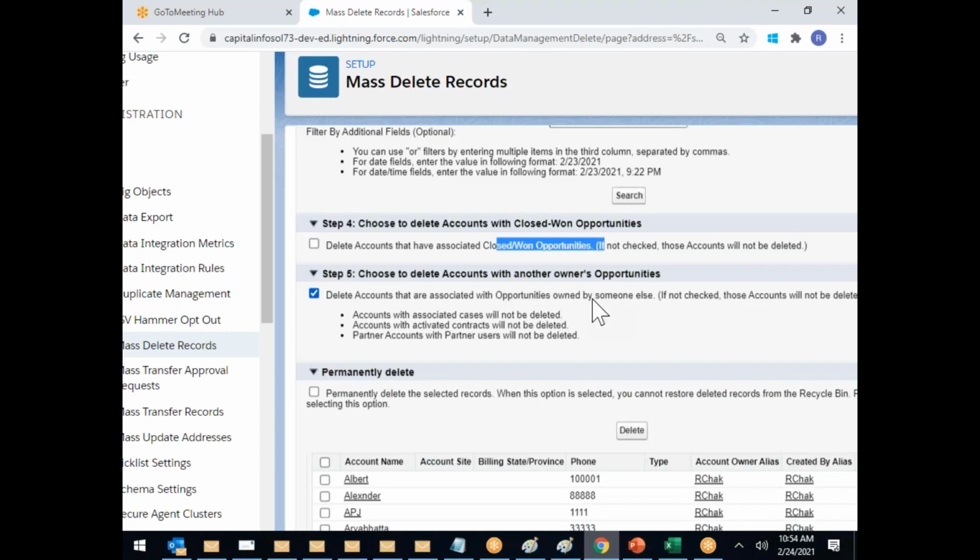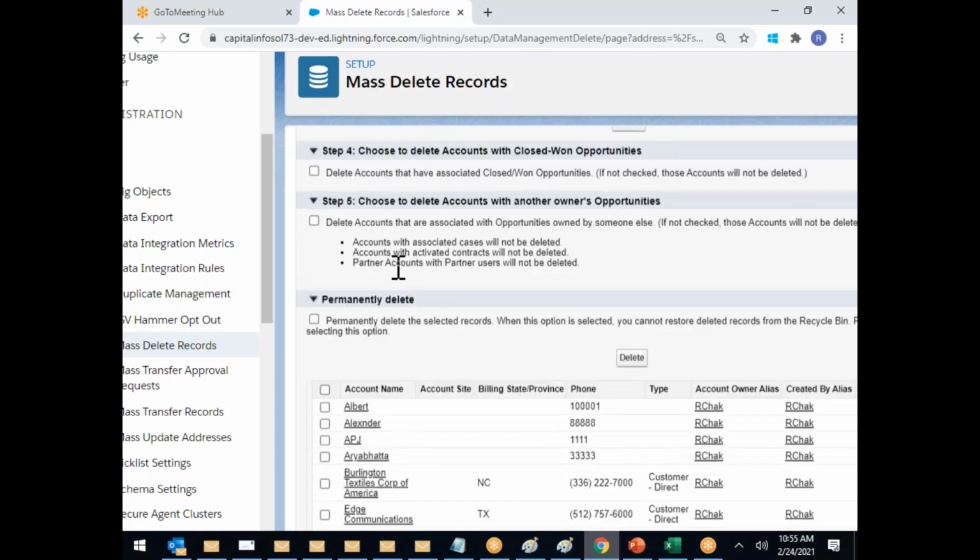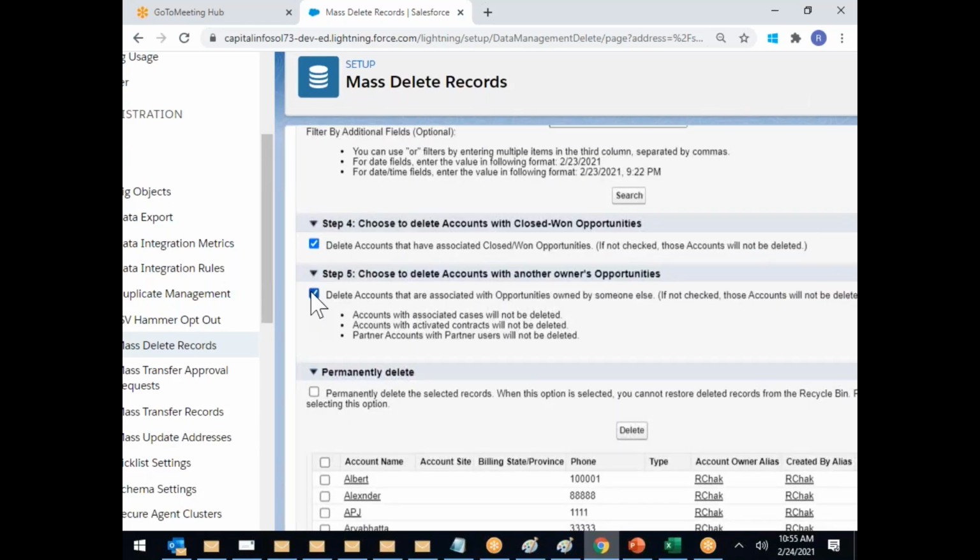I don't care. If you check this box, system will immediately delete the account, even though opportunities were created by Rahul, Sachin, Saurav, so many people. Account is created by me, opportunity was created by someone else. It can happen in real time. So here it is: closed opportunity, and opportunity owned by someone else.